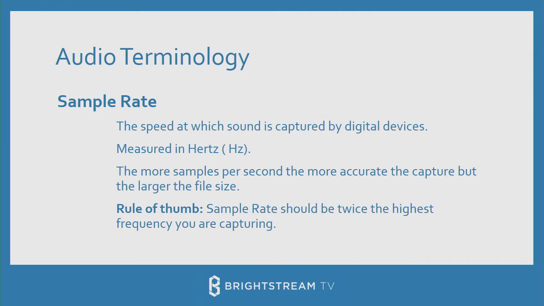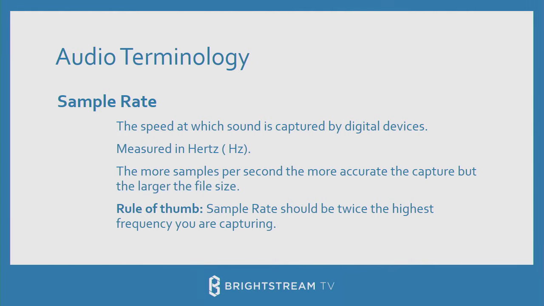With a sample rate, these digital devices, they have to listen, record, listen, record, listen, record. And so that is the sample rate. It's the speed at which the sound is captured by a digital device. Now, here's the confusing part, is the fact that this is also measured in hertz. But if you think about that, the frequency, the rate at which sound strikes our eardrum, that's also measured in hertz. So this is basically our digital device. It's acting as an eardrum. How fast can it capture that sound?